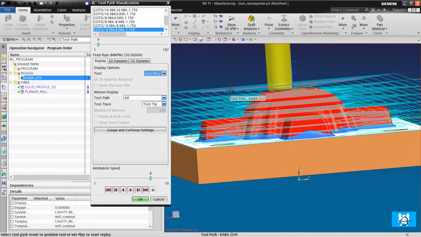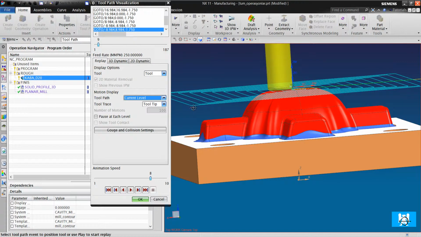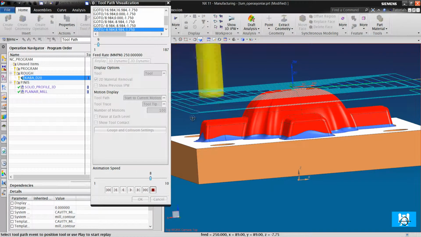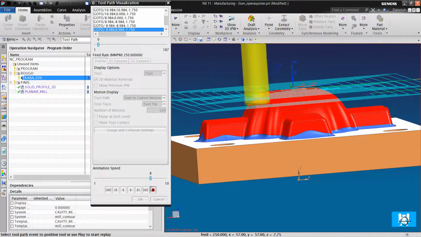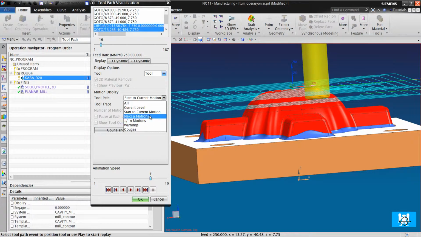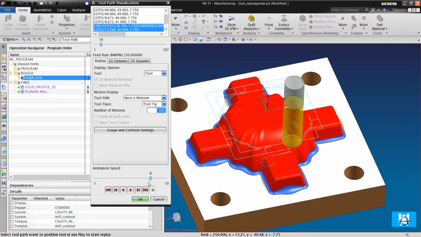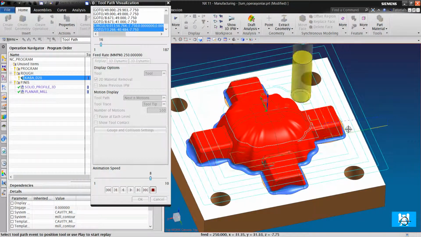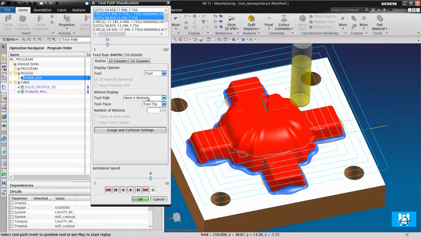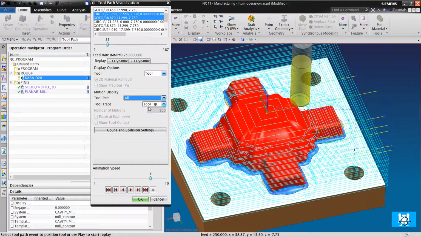I will make a video for this. We generally use the tool option. Toolpath: all, current level, start to current motion is like this. Next end motions: I write a value here and it shows that value of the toolpath. It shows the gauges. We generally use all.